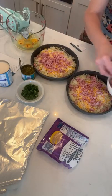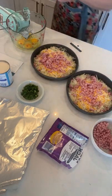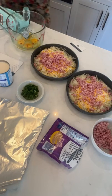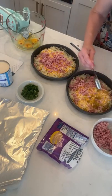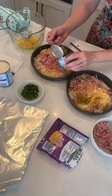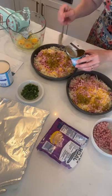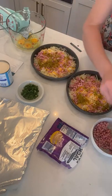Then we need a little bit of green chili, and I am gonna actually use a spoon, because I don't wanna make a big mess out of these. So you're gonna just kind of pour these over on top. Depending on how spicy you like things, these are usually pretty mild. They just add a great flavor. So I really love adding green chili to anything. Y'all, I hope these are not gonna spill over.